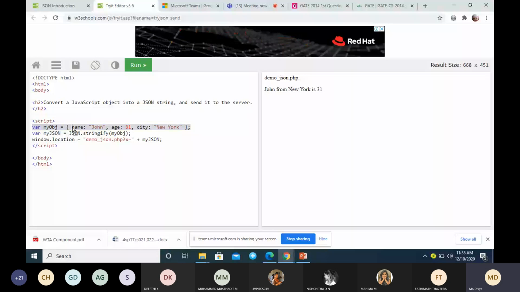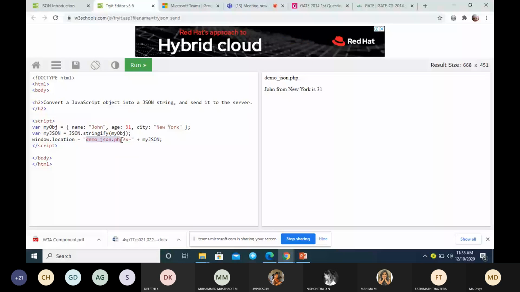So this is our JSON string, and then we are sending it to the server. You can see here, this is a built-in function, JSON stringify, where we convert the object into a string and send it to the server. This is the page that we are using for sending to the server.